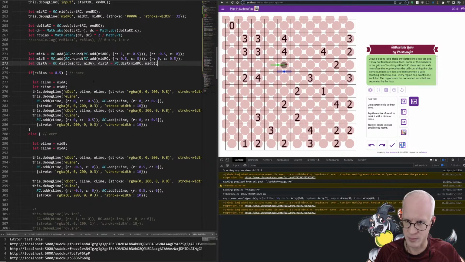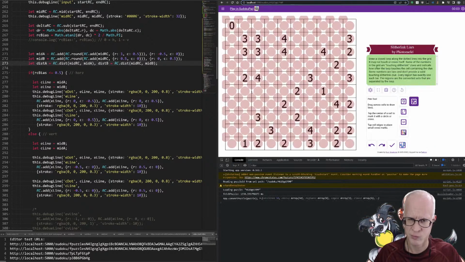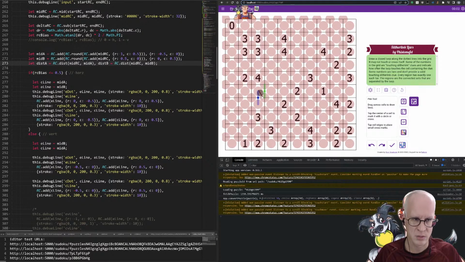The left of the operator. I don't know what you're referring to. You reversed the left of the operator already. Not sure what you're referring to. E line equals mid B.